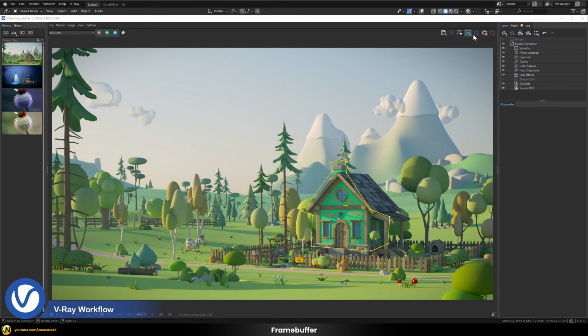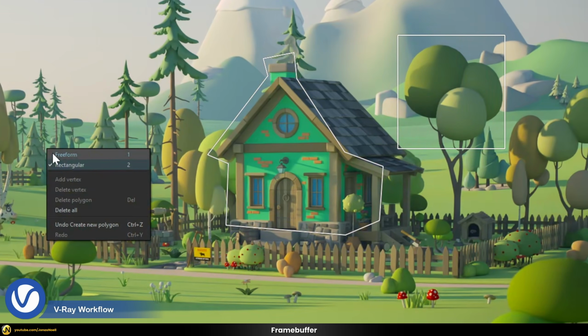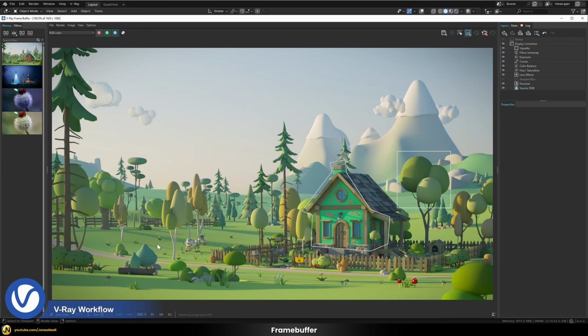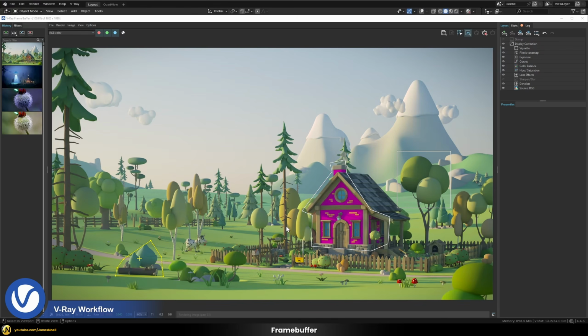You can even add multiple regions by just right-clicking. Let's say we want another rectangular region around this tree, and then another freeform region around, for example, this tree here at the bottom. And then once we do changes, it will update all of those 3 parts in here. Let me just do some changes. At the moment, I'm changing just the shader of the house, but you can see all of the other parts here are also updated. And I think that's really a great feature and something that I haven't really seen in any other render engine so far.